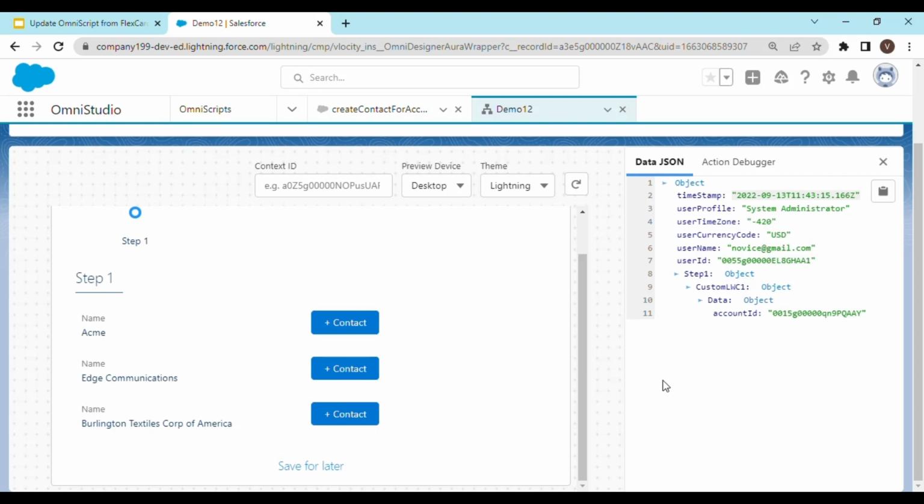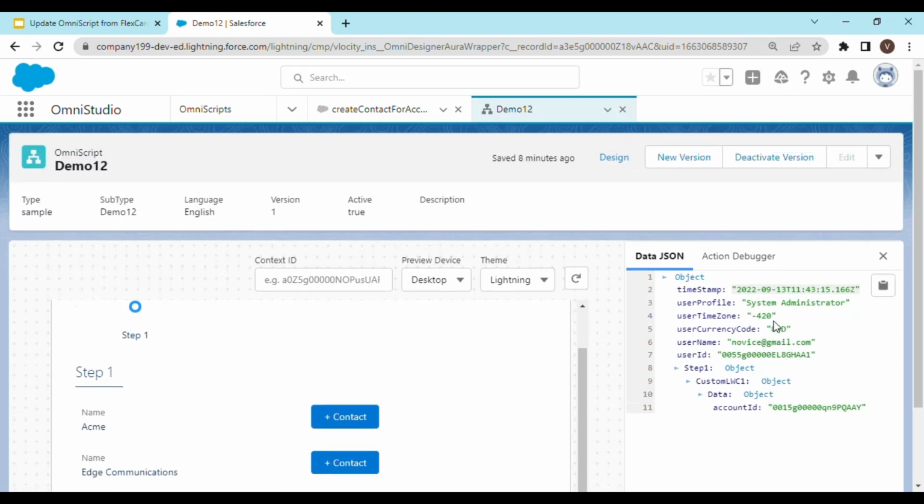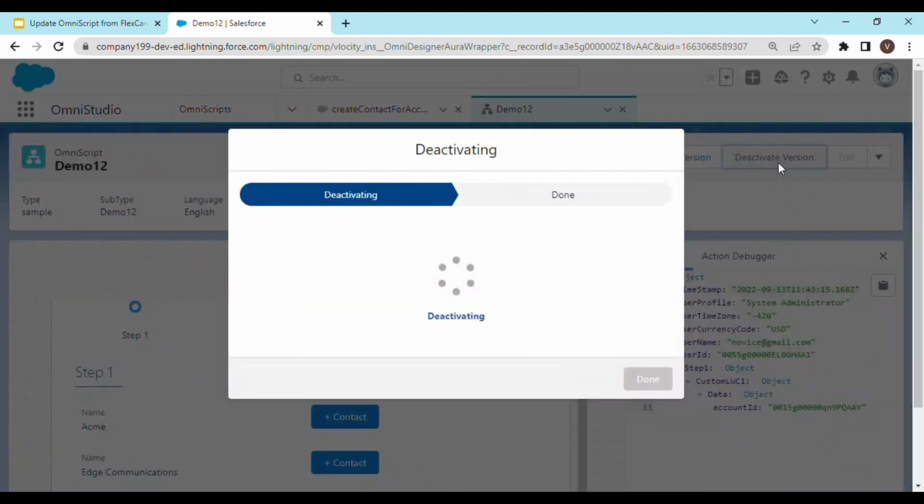Now let's go ahead and make use of this particular data JSON and create a related contact. For that, we would just deactivate this OmniScript.